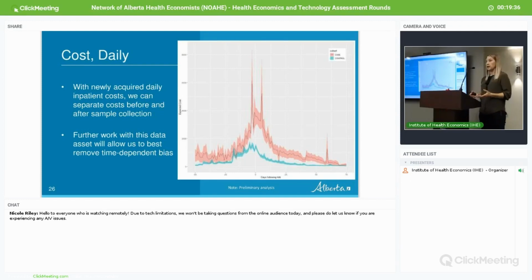So last month, we actually gained access to daily inpatient costs. This is a totally new data asset for Alberta Health. This was my first time working with it, and it's really cool. So here, this won't be our final method, but we actually have daily costs for 39 cases. Actually, in this set, it was only 29 because of the window for which we got those daily costs. So 29 cases, with our daily costs centered around a concurrent community where day 0 is.